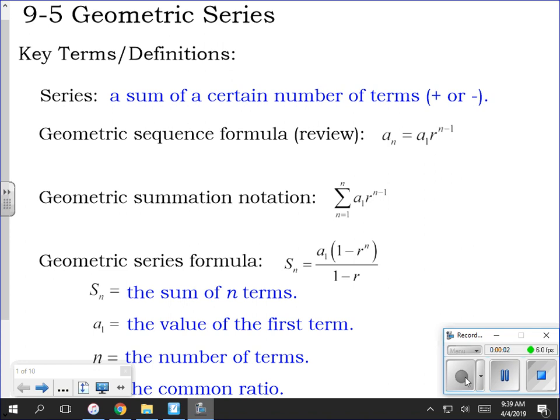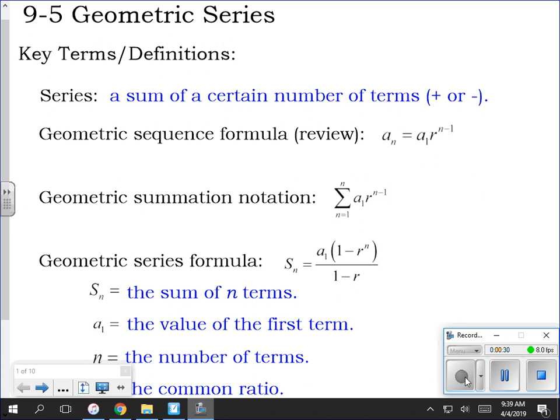Okay. So today we're working on geometric series. We're adding up ones that come from a geometric formula rather than the arithmetic formula. So you get each term by multiplying by something, multiplying by that r. This one will have plus minus plus minus. Often, if the r is negative, it'll change sign every other term rather than being all plus or all minus. Not a big deal.